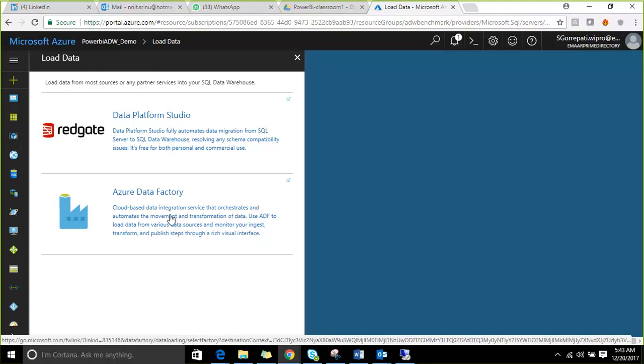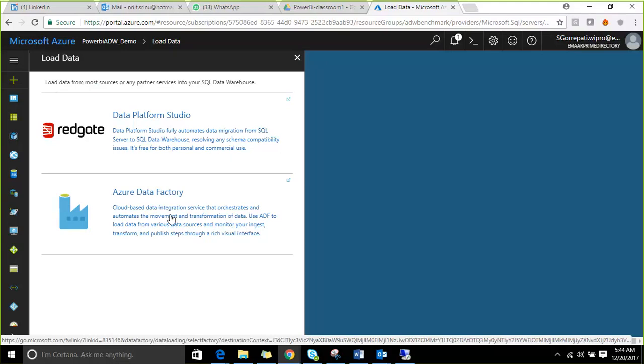Before explaining this, it is an ETL tool kind of functionality, but in your ETL tool you are going to have transformations. But with the help of Azure Data Factory, you can move the data. Along with that, you can add the transformation, but you can move the data. In order to use Azure Data Factory, first I need to have one source file. Then I will load that data with the help of Data Factory to somewhere.